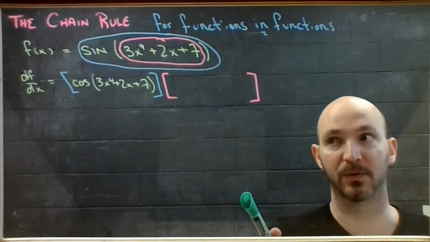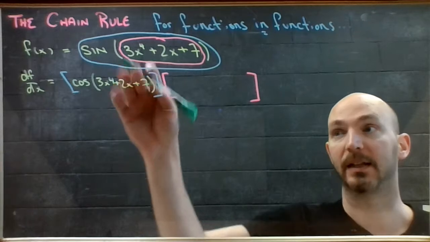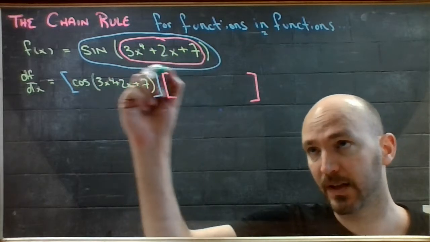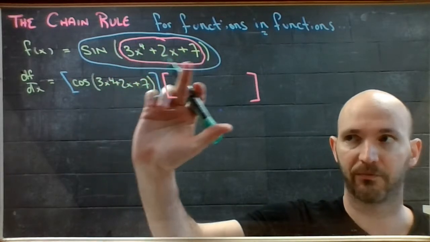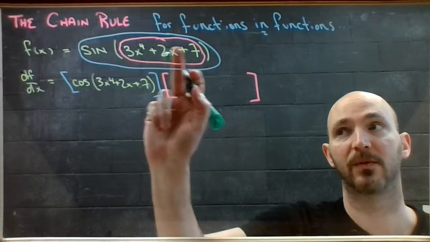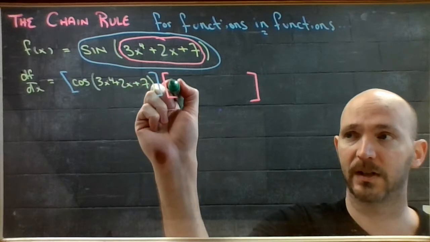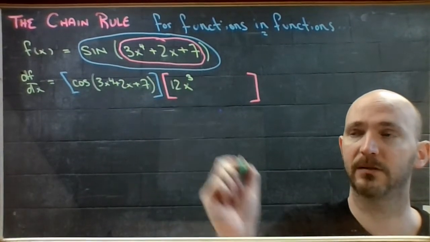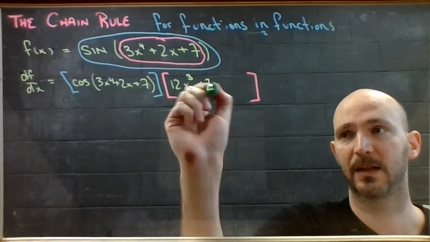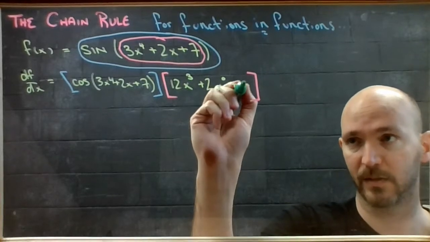So similar to product rule, when you're doing this, you take the derivative of the outside piece, leave the inside alone. Now we're going to take the derivative of the inside piece. So this thing here, the derivative of this layer, you notice that there is no sine inside this layer. There is only the power 4. So this box should only contain the derivative of what I have circled in pink. So here, bring the 4 down. 3 times 4 is 12. Keep the x, drop it by 1. 2x to the 1, bring the 1 in front. That's 2. Keep the x, drop it by 1. And the derivative of any constant is gone, so that's just 0 on the back.